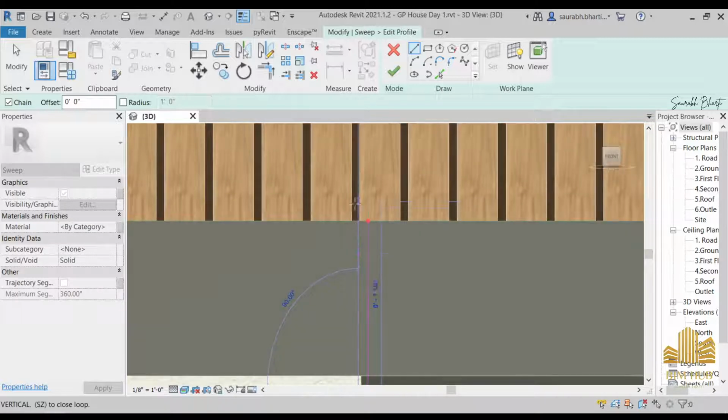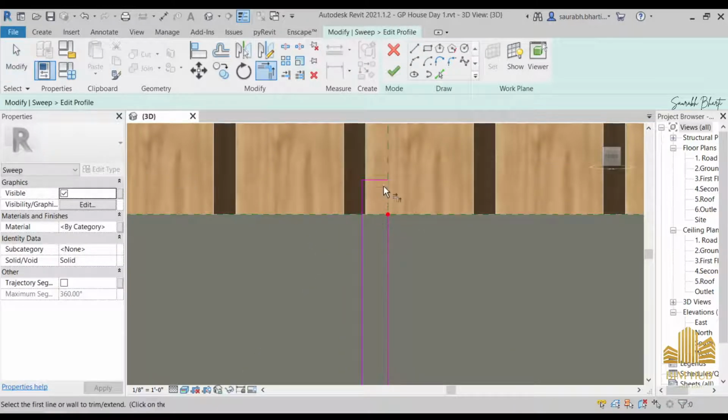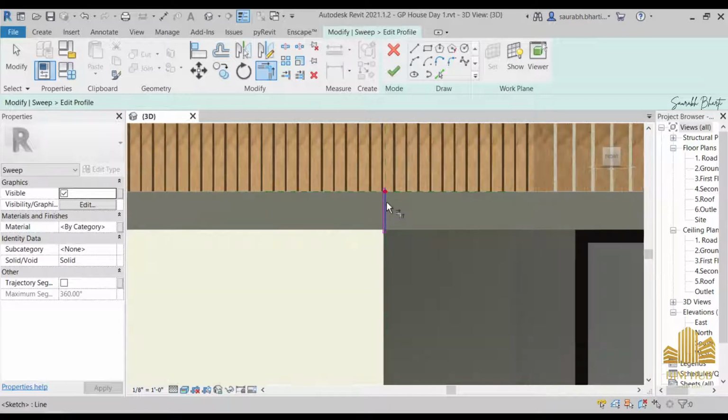And on this side also you have to do the same, 0.5. So just go here, type on your keyboard 0.5 inches and press enter, and now we have it. And just trim it, so from here to here, and now we have something of this type.